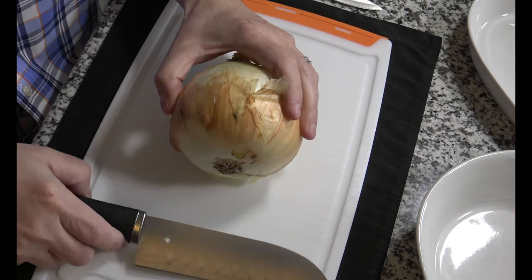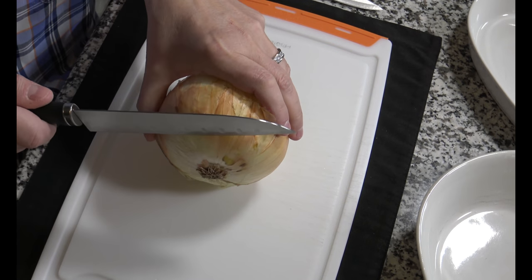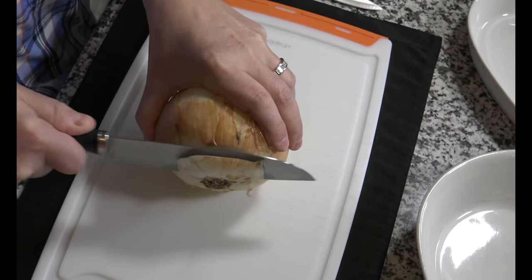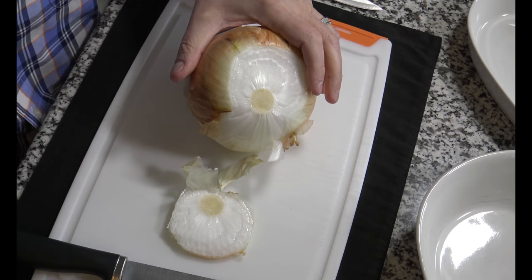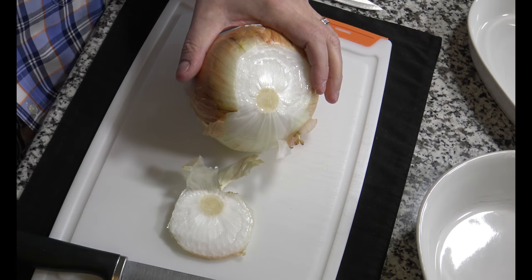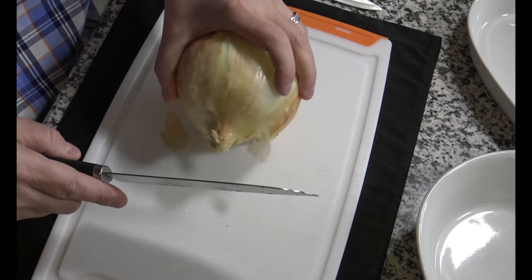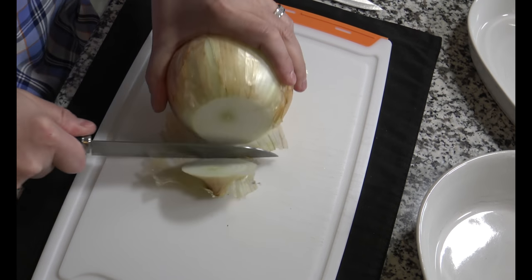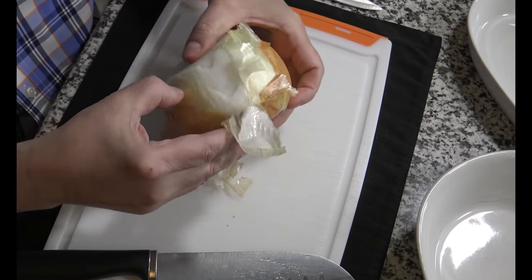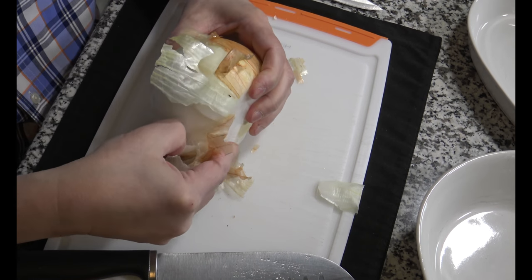So, first of all, we need to get the skin off. So let's start cutting the ends off. That's how I usually do it. I get the ends cut off, and I have a little bowl here, and that's where I'm gonna throw in all my garbage. So I'm gonna set it right here in front of me so I can just pick it up and toss it in. You don't want it all over your counter. So let's get these ends off. And now that I've got the ends off, I can start to peel the skin off. So let's get this off.